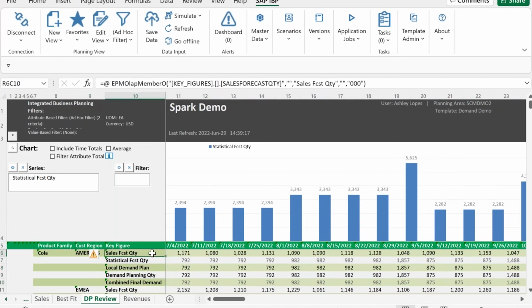So my sales team has given me insight to what they believe the forecast might be. And maybe they give it to me at the month level, for example. I could put in their sales forecast at the month and set disaggregation logic to move it down to the week. Maybe it's based on the last 12 weeks of sales, something like that. But we would set all of that up for you guys to say, this is the disaggregation proportionality to put things in a weekly level if they come in at month and vice versa. So again, that aggregation and disaggregation is extremely dynamic and can be customized within this package.